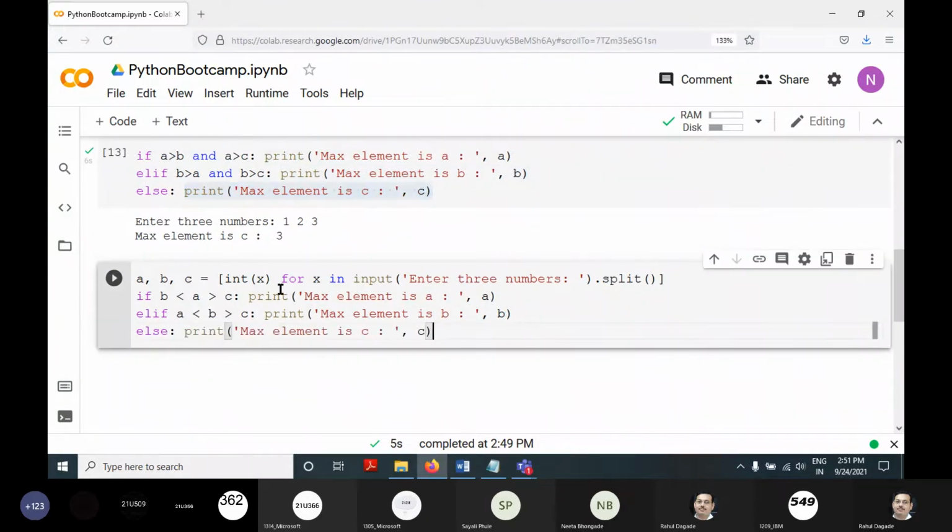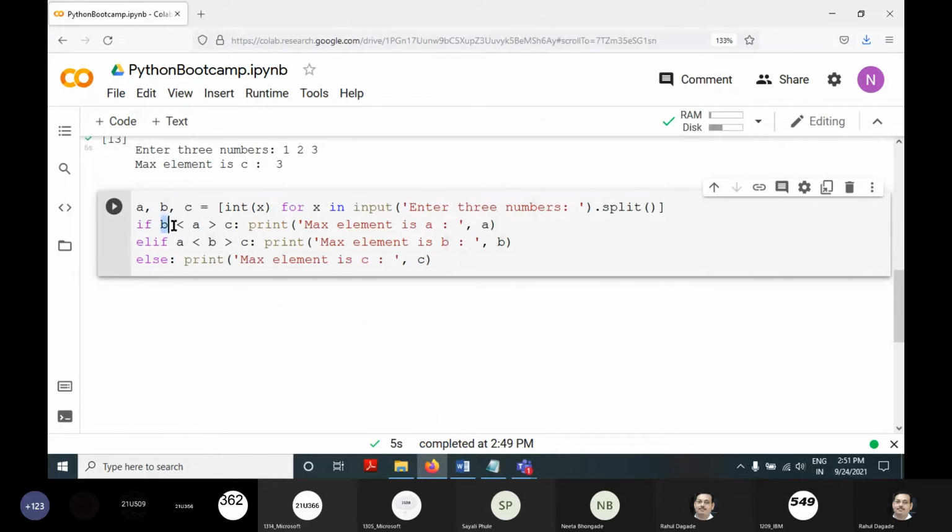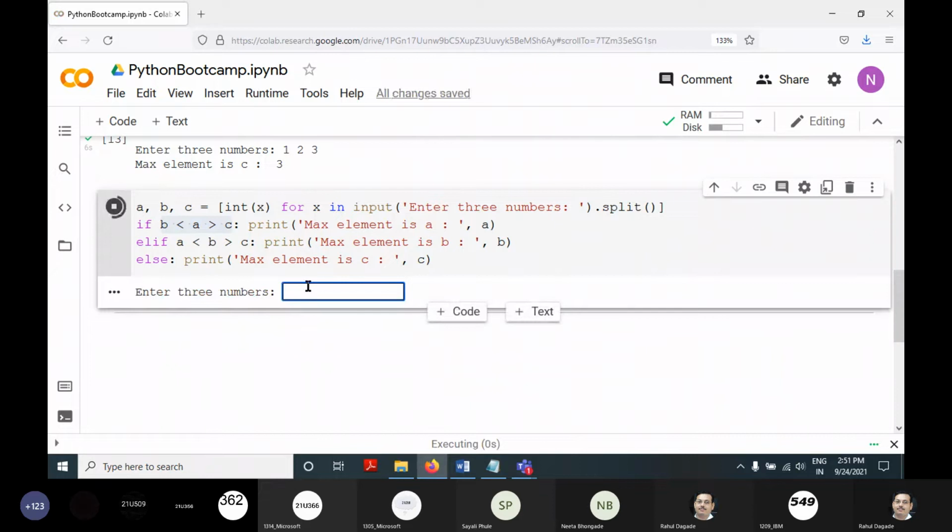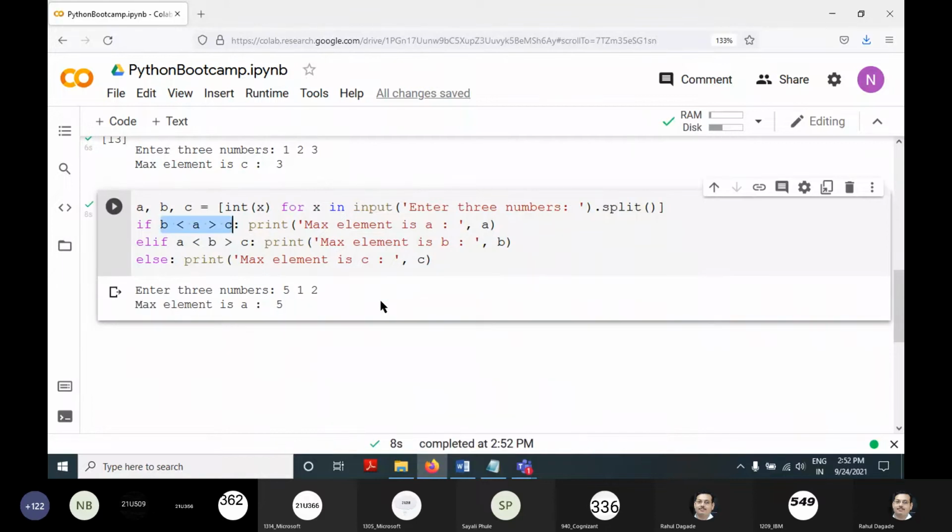Okay. So now let us run it. So multiple comparisons. Let us try to insert 5, 1, 2. So the max element is a and its value is 5. So do you see the beauty of it? That multiple comparisons are possible with just one statement.